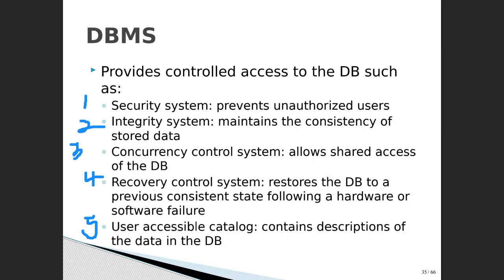All right, so let's talk about security system. By having a database management system, there will be a mechanism that authorizes some or a group of users and unauthorizes another group of users. So it will allow some authorized users to access a certain amount of data. At the same time, it will prevent some unauthorized users from accessing certain amount of data. So this is the meaning of the security system.